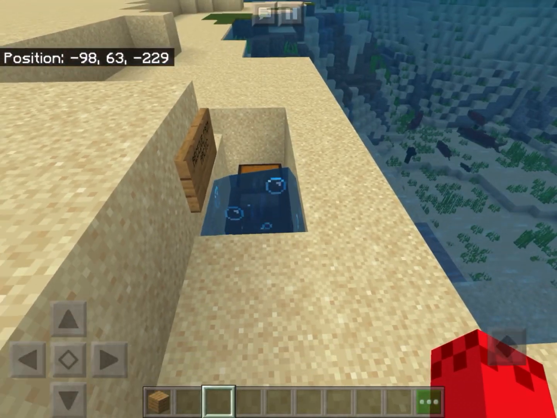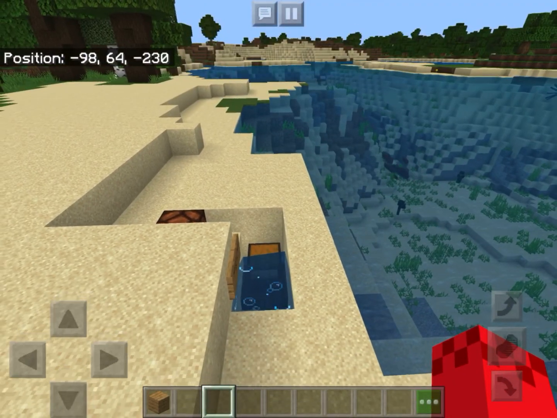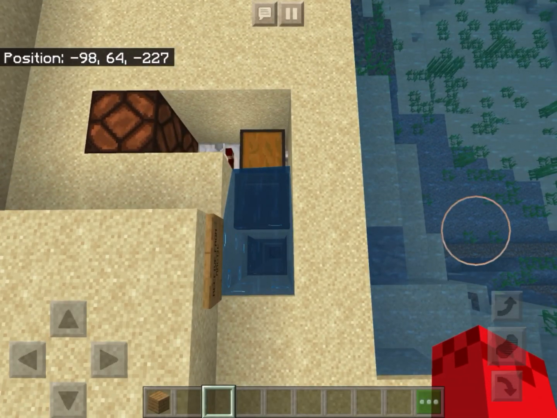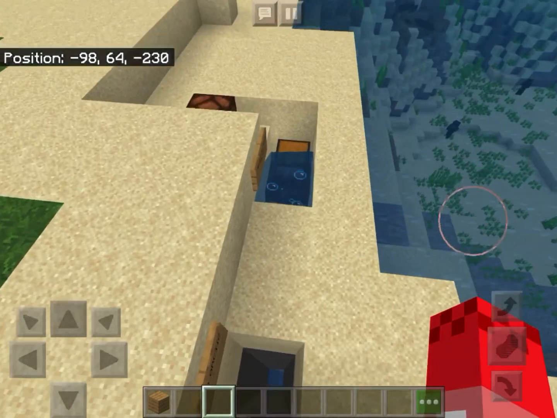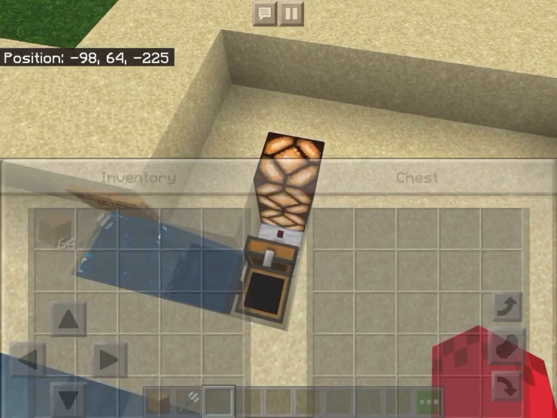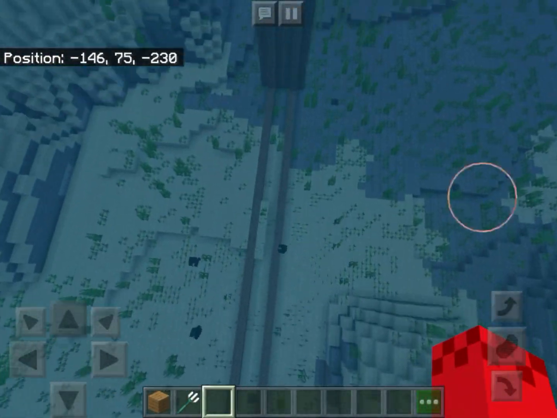Alright, now we simply have to wait for the trident to come, which it will come eventually. It might not seem like it, but it always eventually comes. There it is, popped up. Lamp lit, that means it's in here. So, yeah, it's just showing that it works.